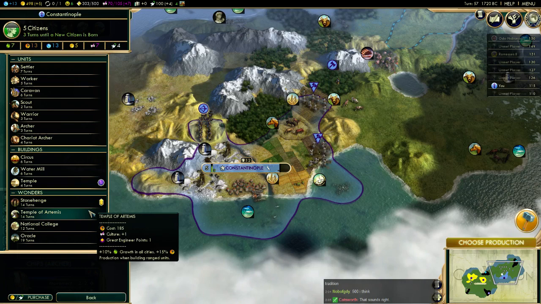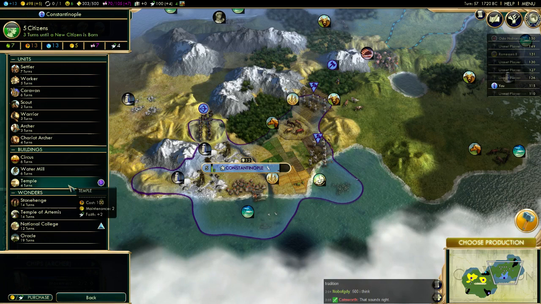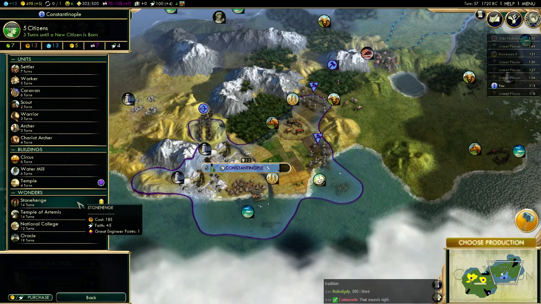Nobo's right, we can buy a settler next turn. They are 500 gold apiece. That's a good idea. I have been saving my money up, and that's a good way to spend it. We'll do that. I kind of want to just go for the temple, but Stonehenge will be nice to have, and I don't want anyone else to get it. Let's do that.